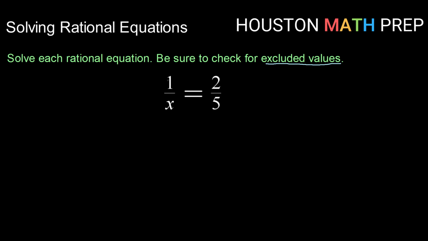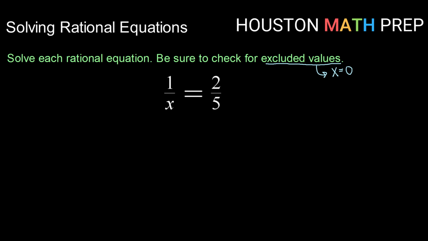So here, taking a look at 1 divided by x equals 2 divided by 5, I'm going to take a look at my two denominators. One I have x, and the other I have 5. Now 5 certainly cannot be equal to 0, but x can, and the value of x that makes x be 0 is 0. So we're going to note that one of our excluded values is x equals 0. That means it is excluded, it cannot be one of our solutions. So we're just going to jot that down and come back to that at the end.